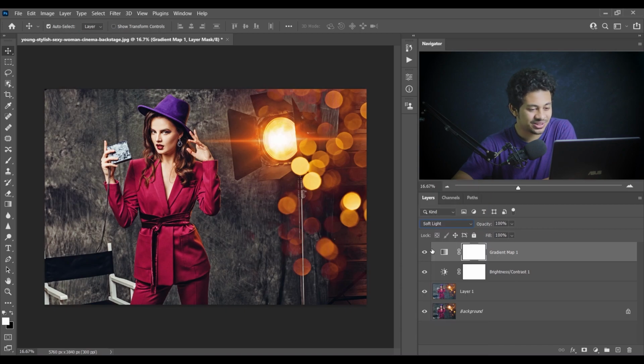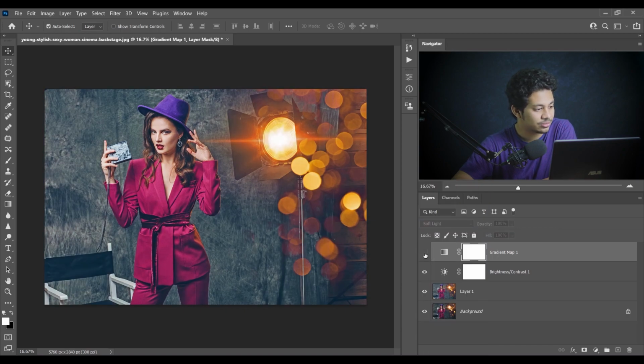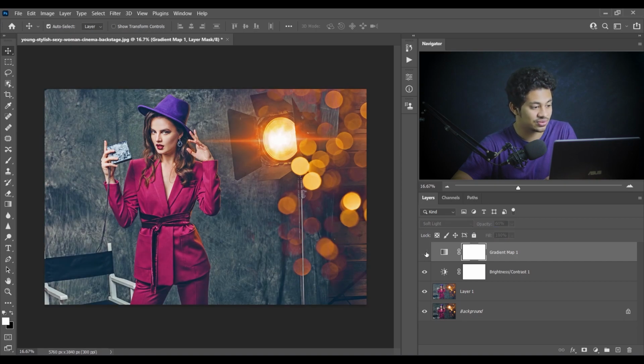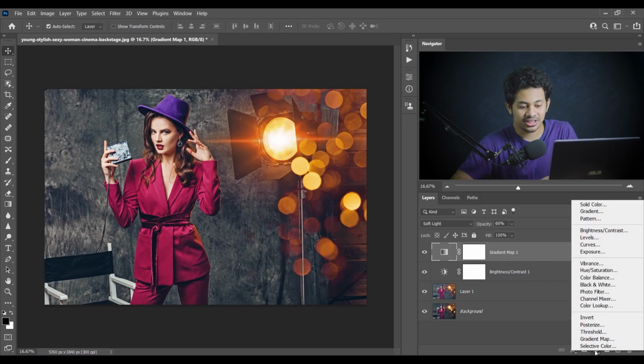Soft light is looking beautiful, but the effect is too much, so decrease the opacity. I think 60%. Let's go with 60%. Look at this, this was the before and this is after. It looks fine.